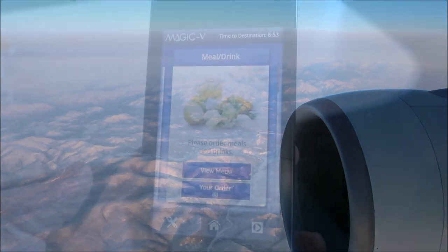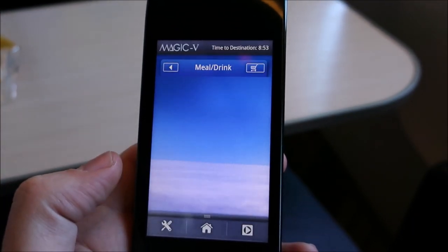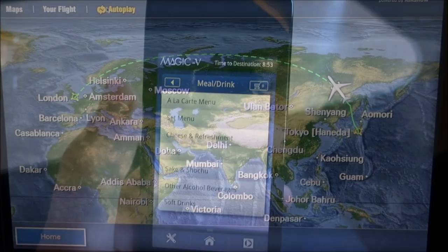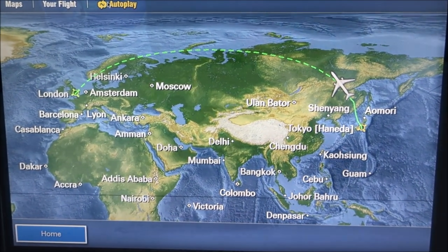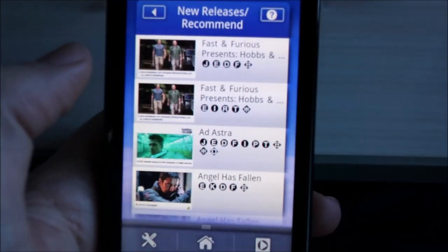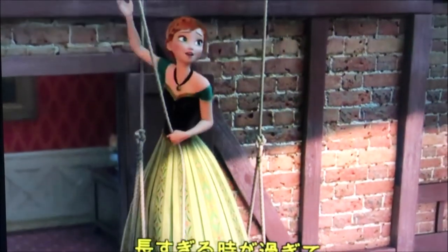After the main meal service is complete, to avoid disturbing people during the remainder of the flight, all meals can be ordered via your remote control and brought directly to your seat if you decide you're hungry again. I think this is a really great way to not disturb people in the cabin and also give you more food options if you want them. The western in-flight entertainment options are on the relatively slim side, but they are all modern and up to date with good picture quality.